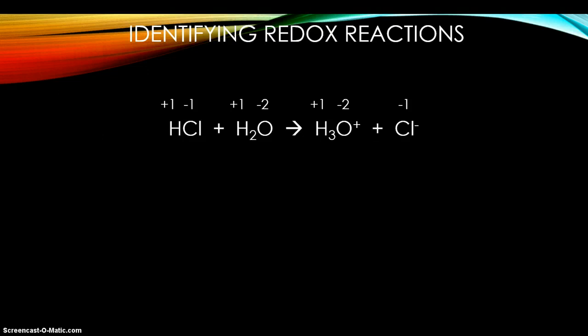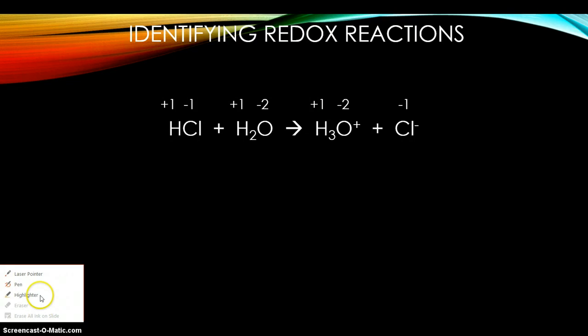And then what we want to do is compare reactants to products. So do any of those numbers change? Well, if I look at my hydrogens, my hydrogen is +1 on the reactant side, and on the product side, it's still +1. Matter of fact, let's highlight or circle that here.